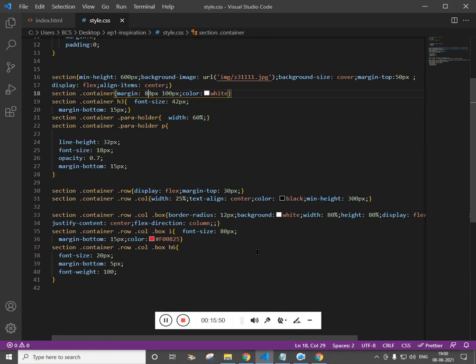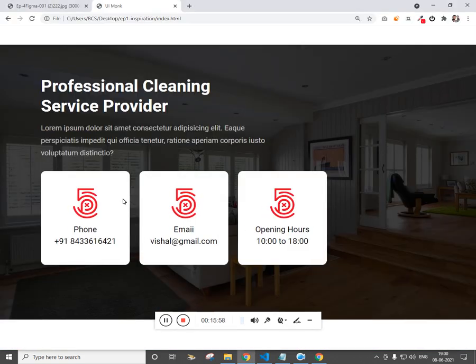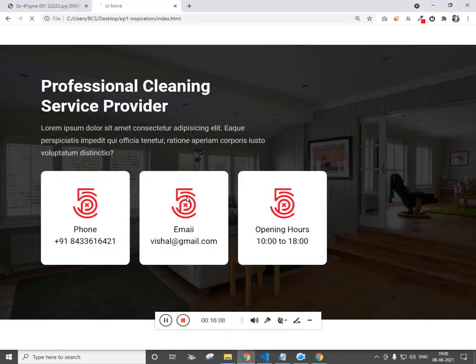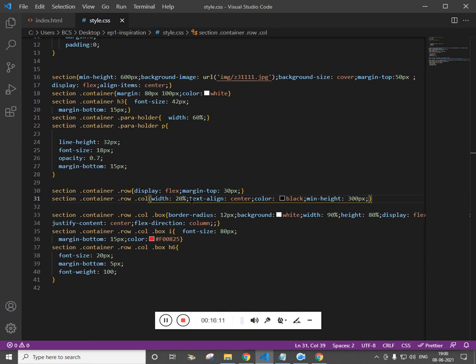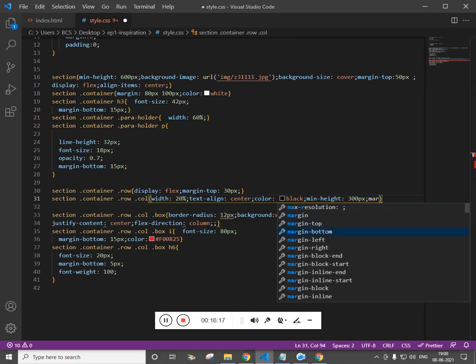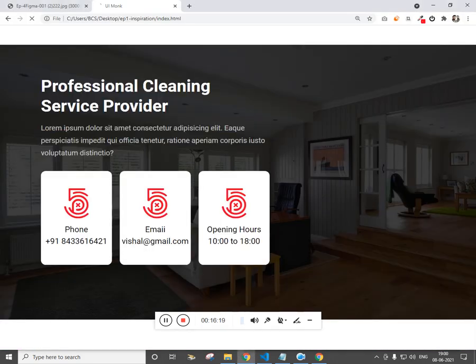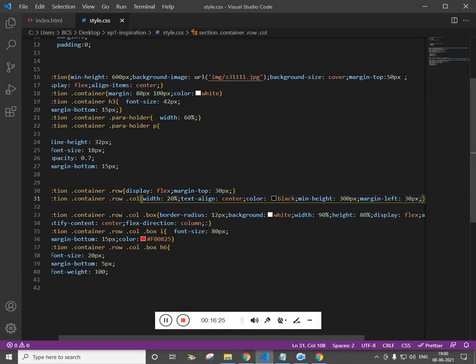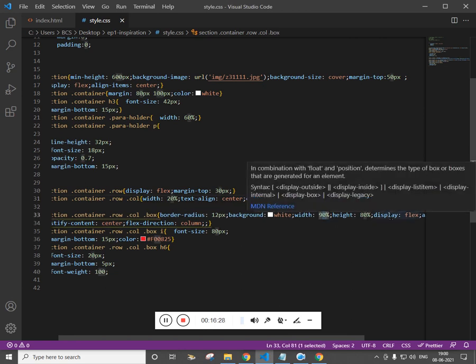If you want this to be a little square, what you can do is just increase the width. We have made 80, let's make this 90, and still you can give it 20% width. And for the column, let me give the margin left of 30 pixel. That doesn't look great. Let me make the width now 100%.